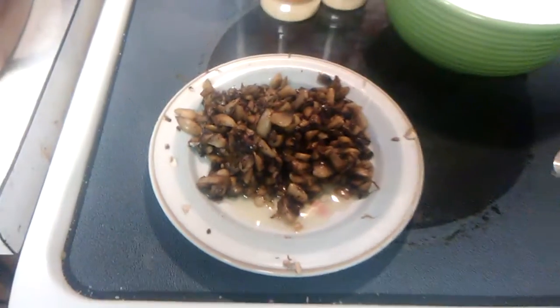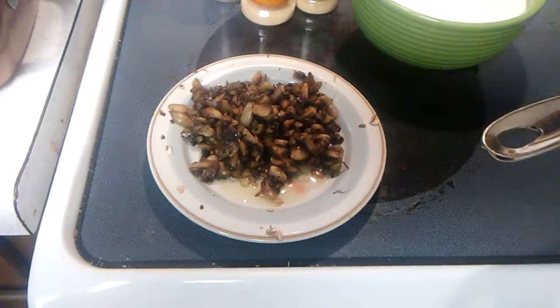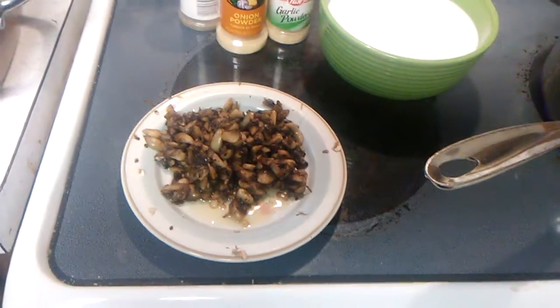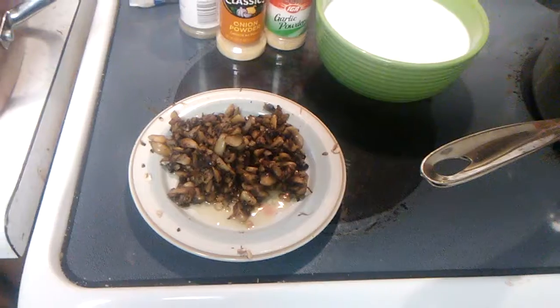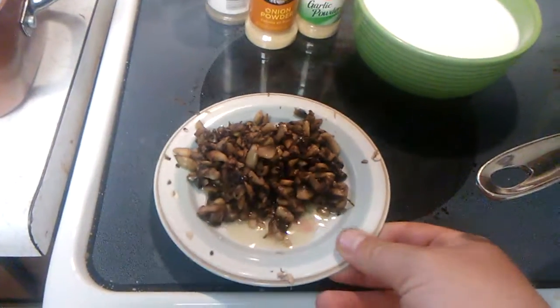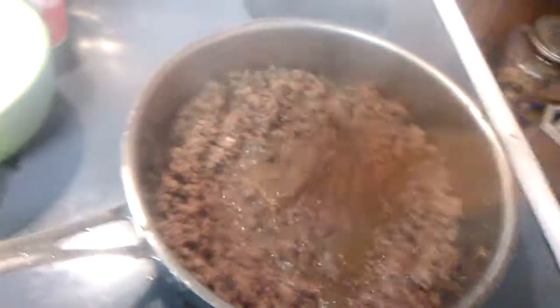First of all, I sauteed some mushrooms. You get a pack of mushrooms at the grocery store and finely chop them and saute them in a couple of tablespoons of butter and a couple of tablespoons of oil until they turn out like this and they look really good. And I browned a pound of hamburger meat.